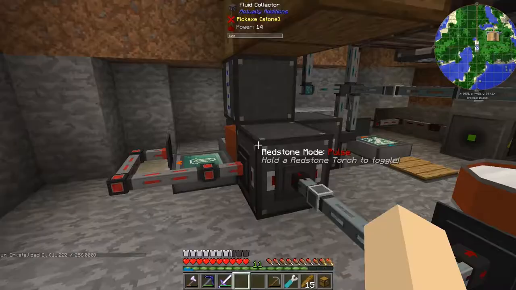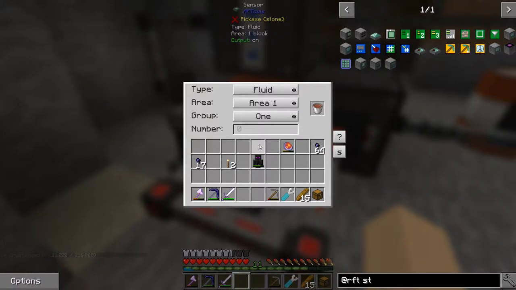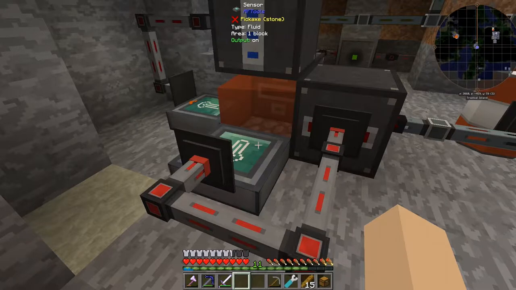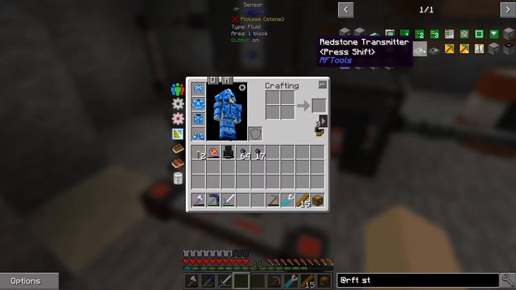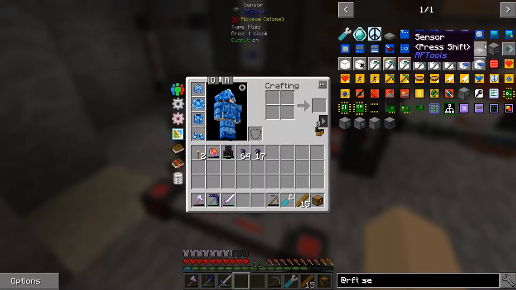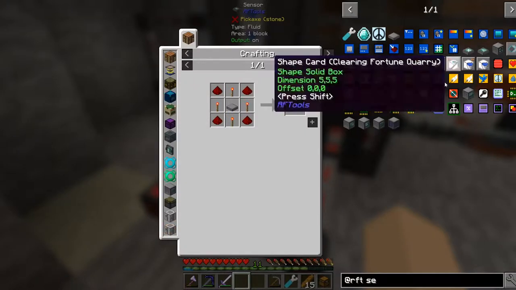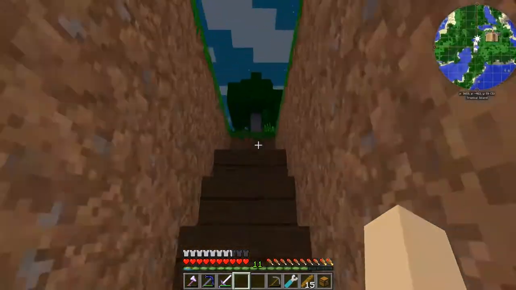Oh, did it stop again? Why? I had this issue on the Direwolf 20 thing too. I need to hook up, what is it called? It's RF Tools as well. Sequencer, it is called. How do you make that? Sequencer. Okay, that's not too bad. Let's go and make that real fast too.